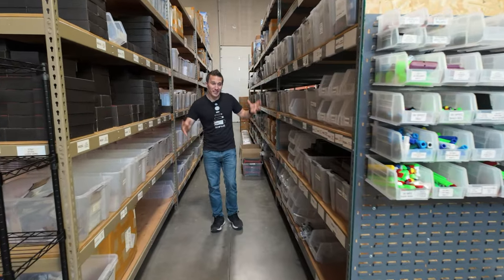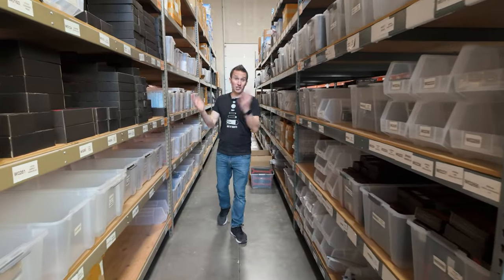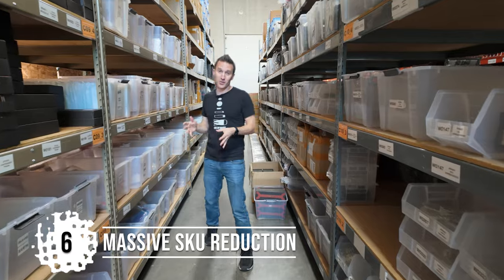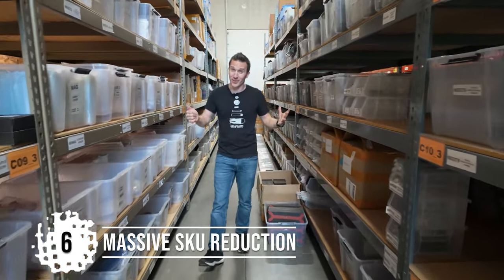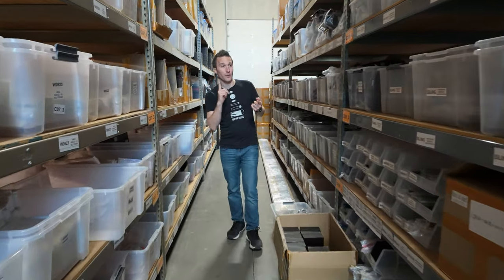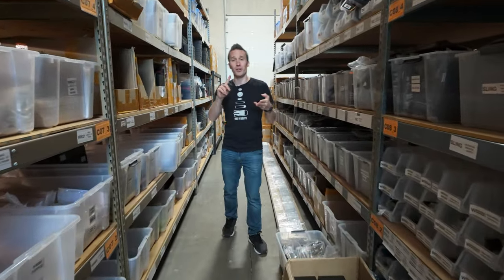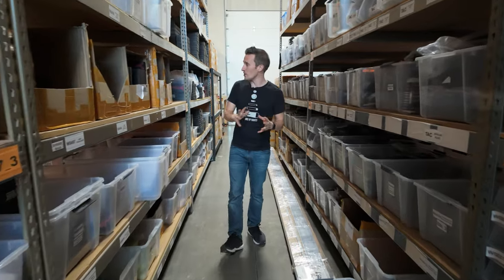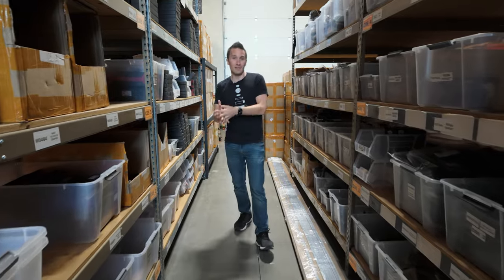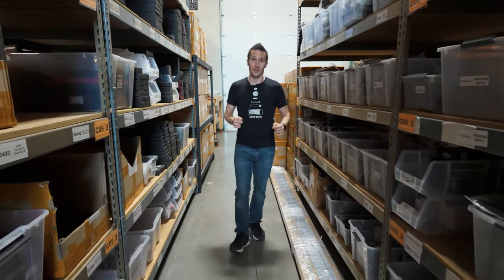Another huge improvement in the shop overall, and some of our actual customers have probably noticed, is that we have massively reduced the number of SKUs we have. We dropped about 250 SKUs in 2023, and that makes it both easier for us to customer service, support, maintain, order, do inventory, and keep other items in stock that are more important. Because why keep an item in stock that sells 2 units every 3 months?